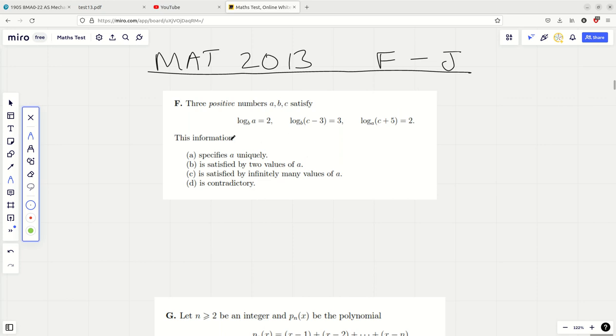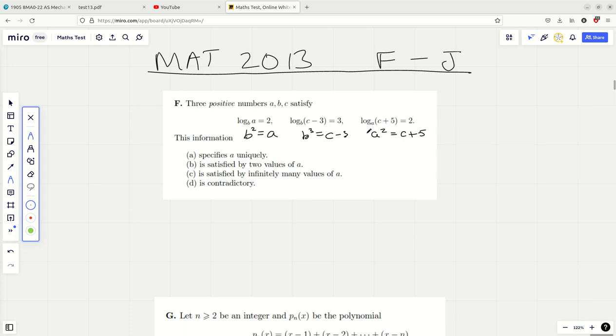So what do we got here? When I look at these kind of questions, I immediately get rid of the logarithms. It seems sensible to do. b cubed is c minus 3 and a squared is c plus 5. I don't think I need to explain that step. That to the power of that is that. I shouldn't need to if you're doing math.